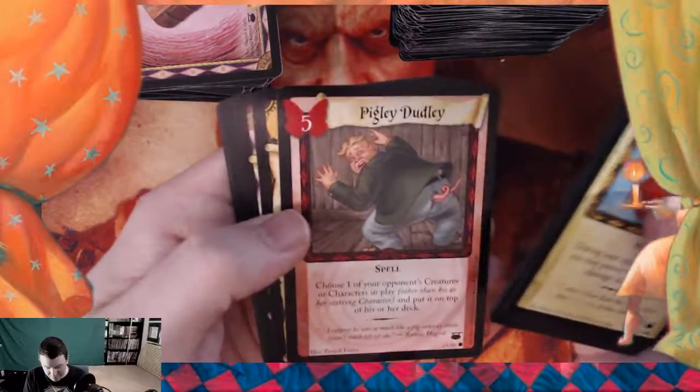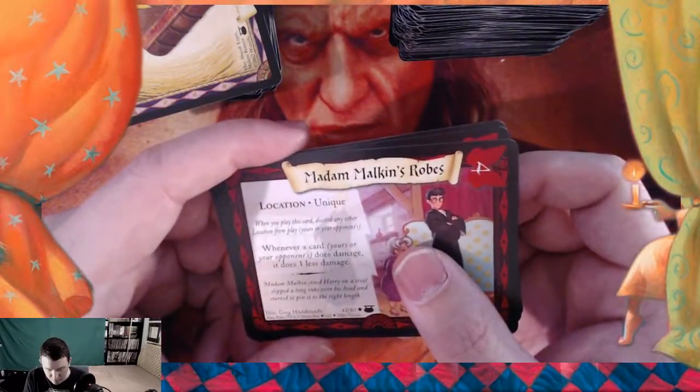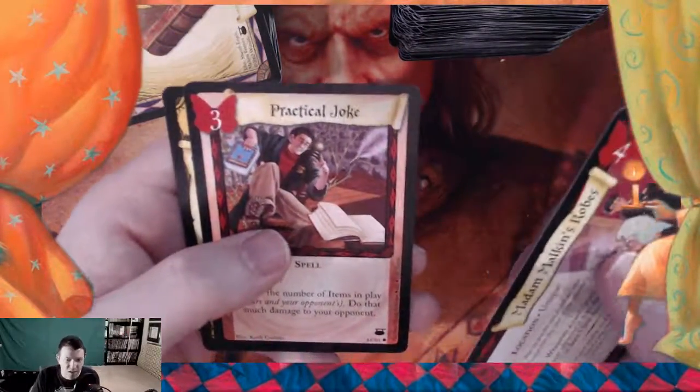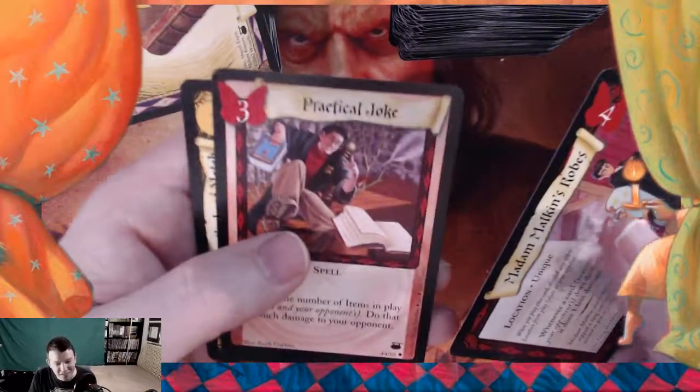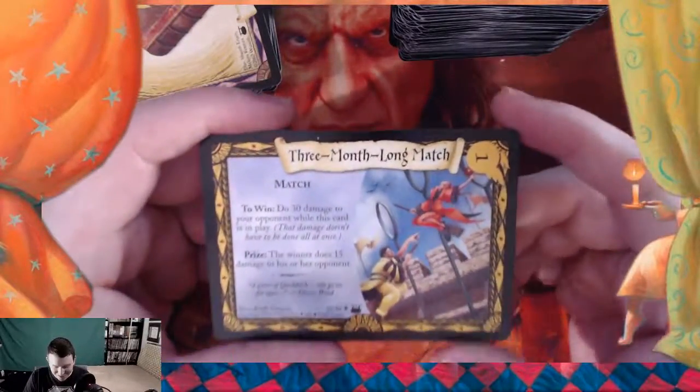Sloth Grip again. Piggly Dirty again. Piggly Dudley. Sorry. Malkin's Robes. You have a binder, I just caught this in the chat. You have a binder that has most of the owls in Magic. That's awesome. Yeah, you need that. You need that owl meta.